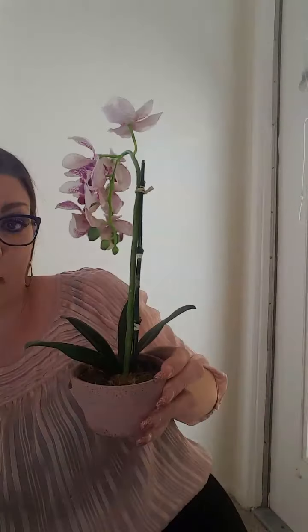So when it comes to your staging, I really want you guys to think about these things. I really want you to pick those focal points. I want you to know what is the key object in your photo. Is it the person? Is it the product? What is it? And then build your staging around that.